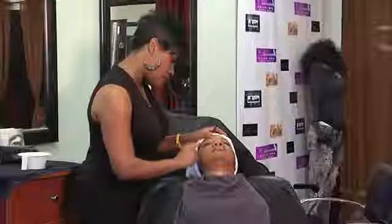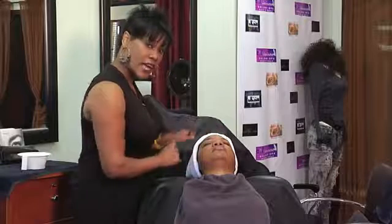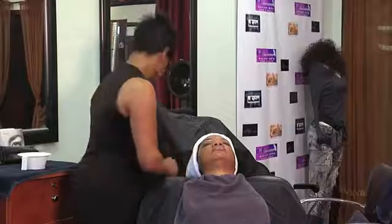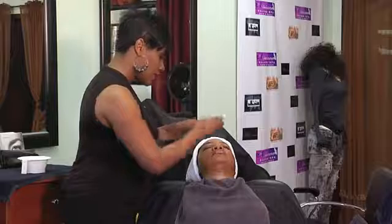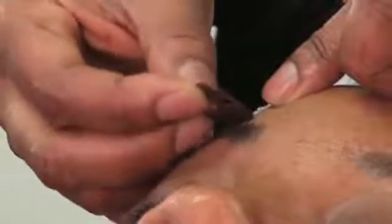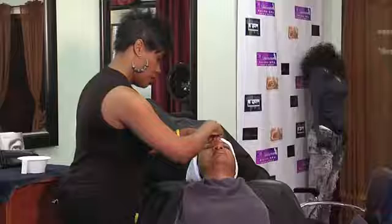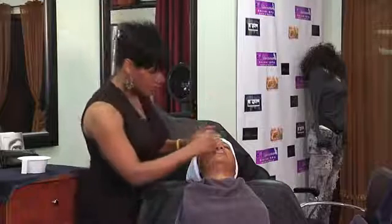I'm going to remove as much hair as possible on this eyebrow. We're going to open up the eyelid to give us more room to work with when applying eyeshadow. I'm going to take a razor and I'm going to begin to shape her eyebrow. And we'll just do a small shaping. Yeah, leave enough for me to get the close up. Okay.